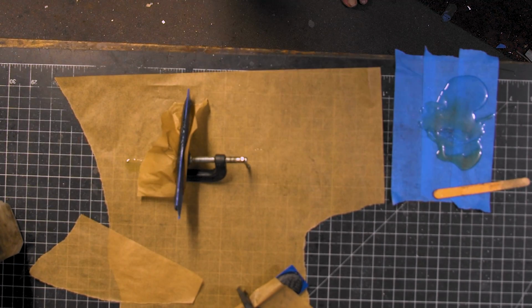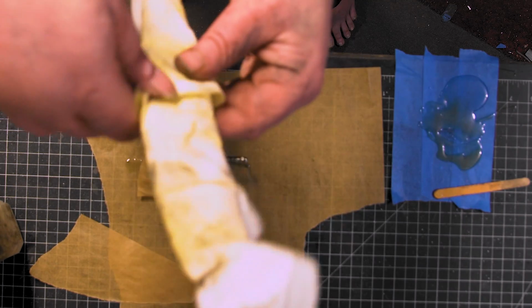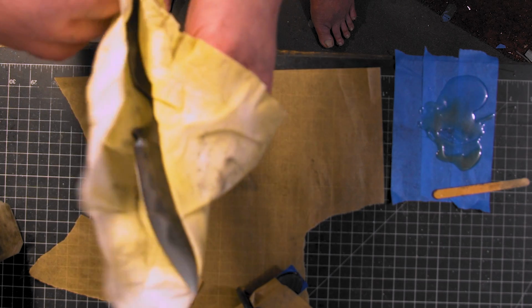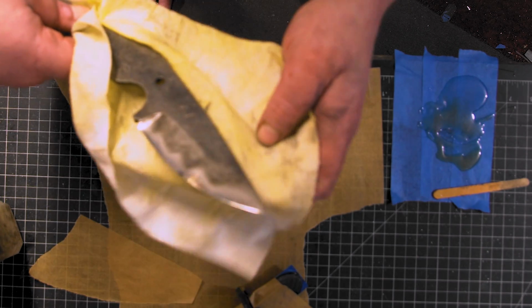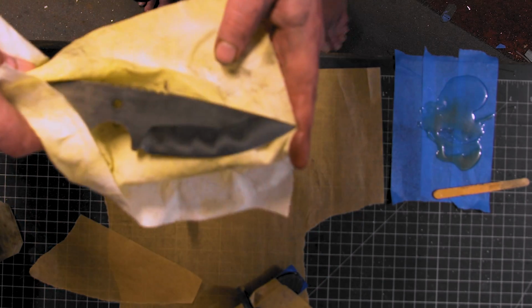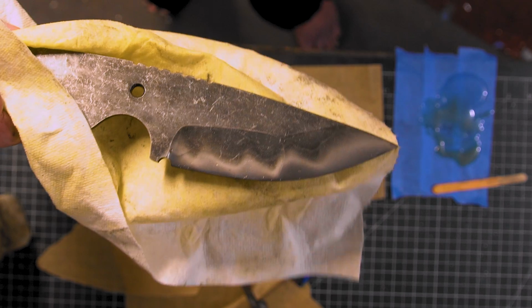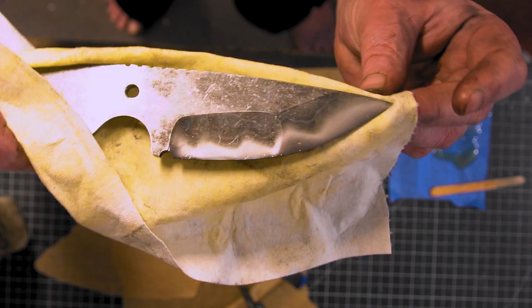Oh, I almost forgot. I got this wrapped in penetrating oil because I like to keep it overnight in penetrating oil. But, oh. Let's see if we can focus in on this. There we go. Bam.